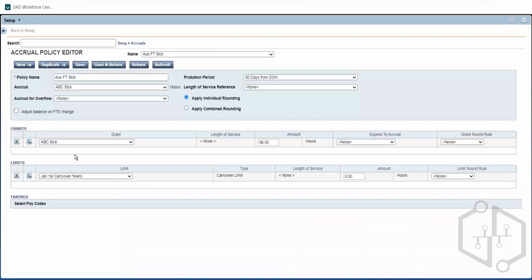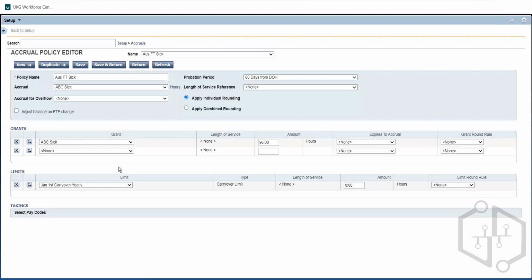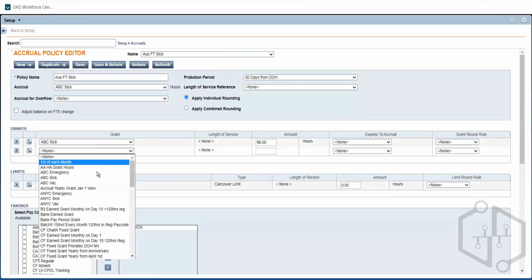We need to add one more grant here. Where is our one-time grant?